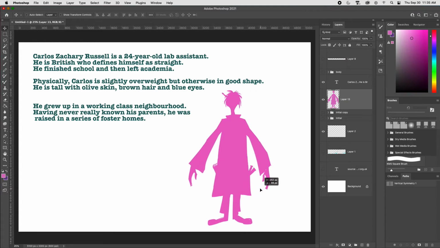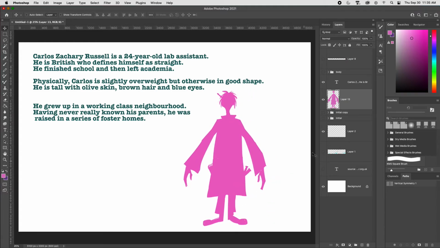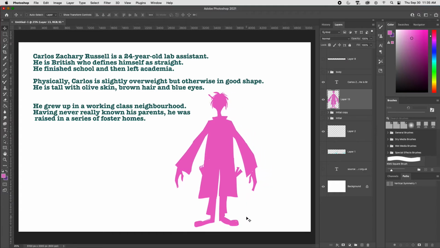So at this point, I'm still dealing with shape. What I might want to do here is just go ahead and accentuate the height. I'll make his lab coat a little bit shorter so you can see more of his legs, right? And from this point, I have something that I can work with to flesh out the character design a little bit more. I might even throw in some heels for his shoes, right? Maybe he's got these weird laces.